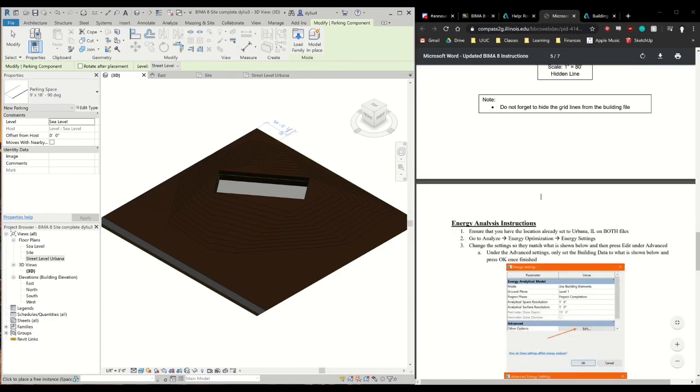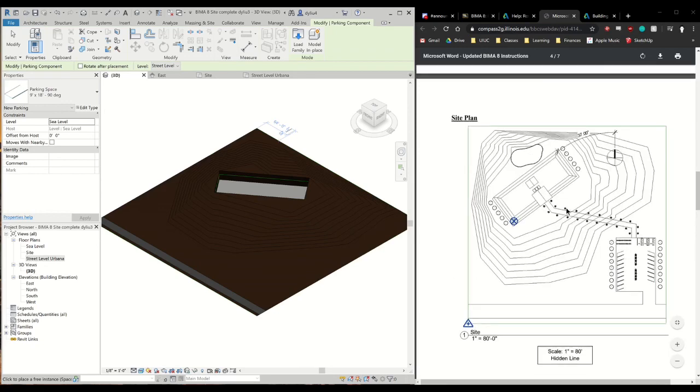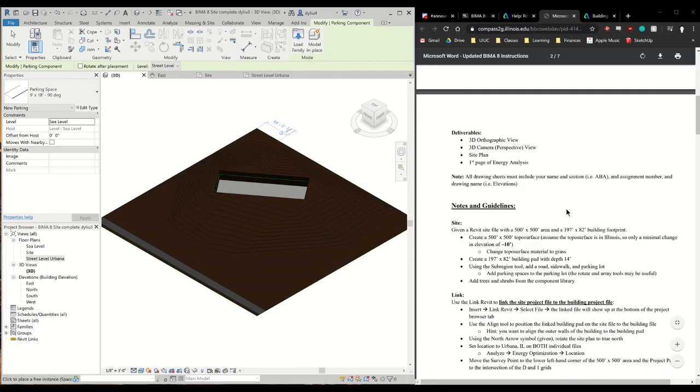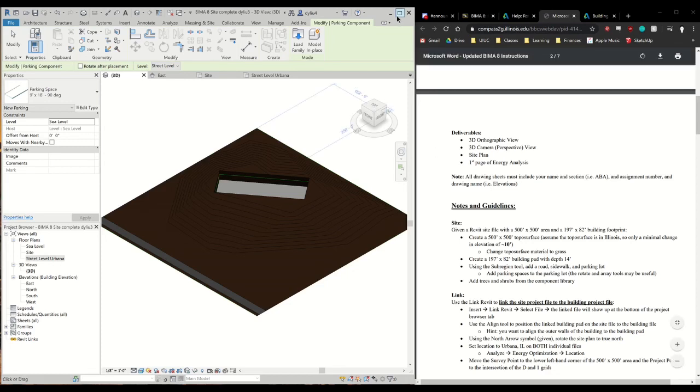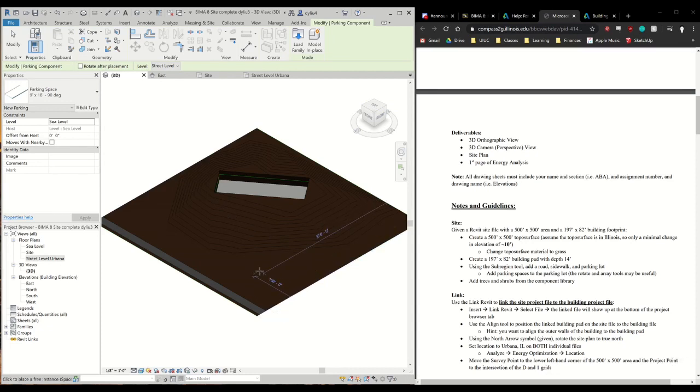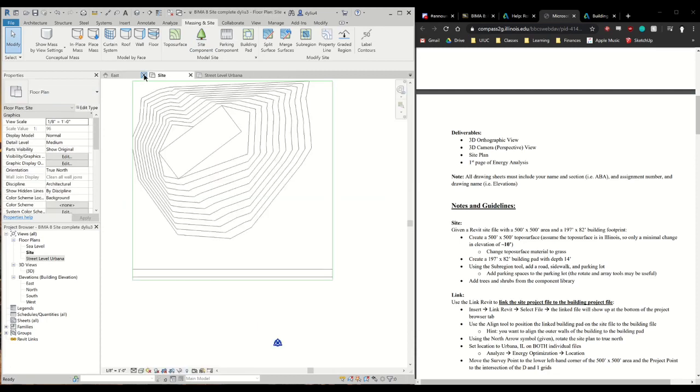What we're asked to do is actually do a link. So we're actually asked to link two files together. And a lot of you guys asked about this with regard to the design project. Having multiple people work on different parts and then linking it together is a pretty good idea. So this is one way where you're going to be able to make sure that you can work on different elements. And linking is super useful for either working on different parts of a building, like structural versus architectural versus mechanical, electrical, plumbing, fire protection, etc., as well as useful for multi-building developments, as so often seen today. So we can close out of our site view once we're done. Just close out of these views.